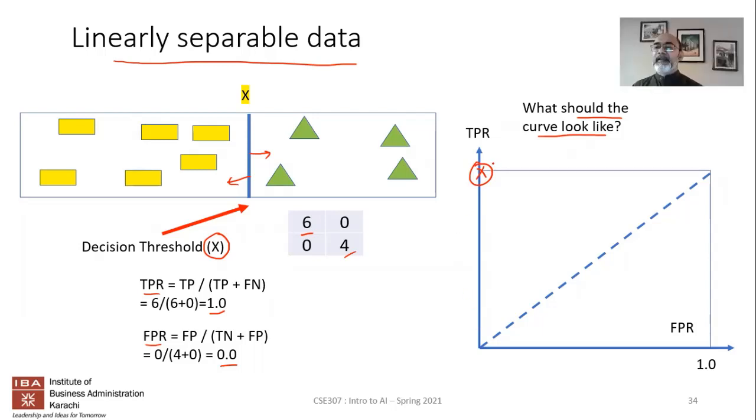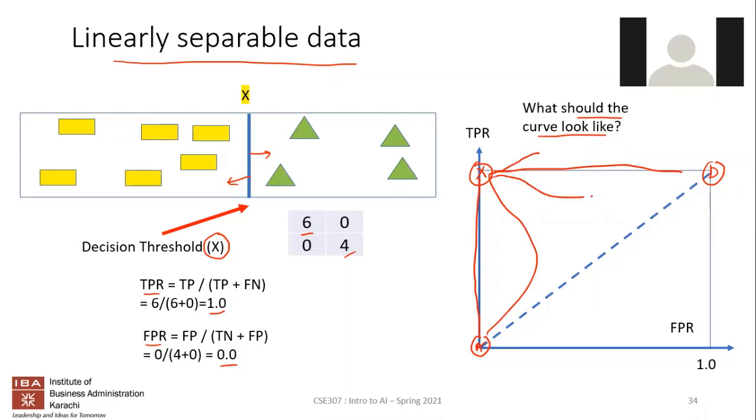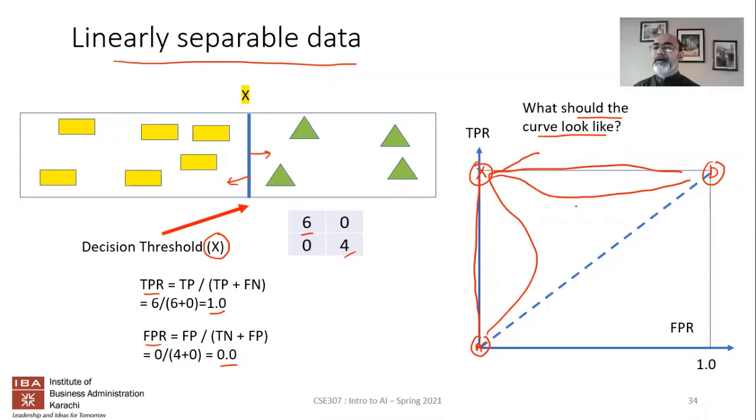Now, given that one of these points is over here, and we already know that there's going to be a point here as well, and there's going to be a point here as well. Okay. So what do you think is going to be the form of the curve? Is it simply going to be going straight up? Is that your guess? Or could it actually go something like this as well? Can't go above it, but it might go something like this. So are both of these options possible?